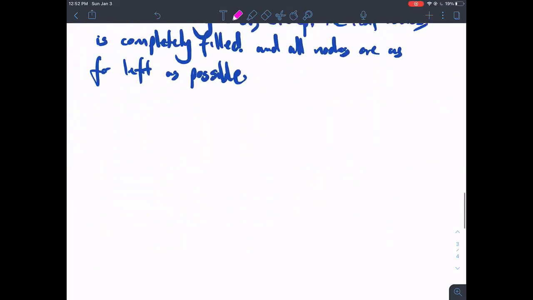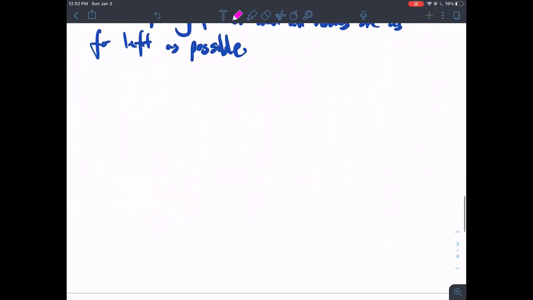Okay, and now if we look at this binary tree, the type of mathematics which gets involved here is that you can do proofs by induction.